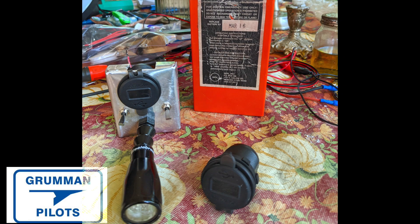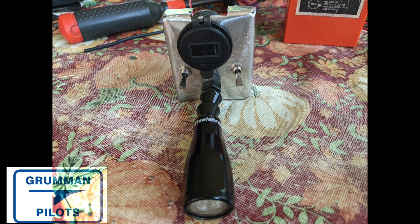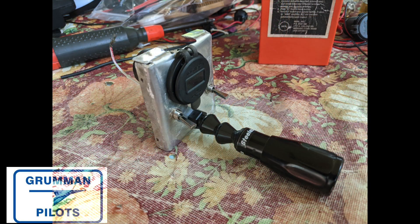We harvested the switches, drilled the quarter-inch holes for them, and mounted the easy light in a three-eighths-inch hole. There's our almost completed cover with the USB port. We started looking at it and thought about how underneath the black paint on the light there's actually a white light with silver paint underneath.